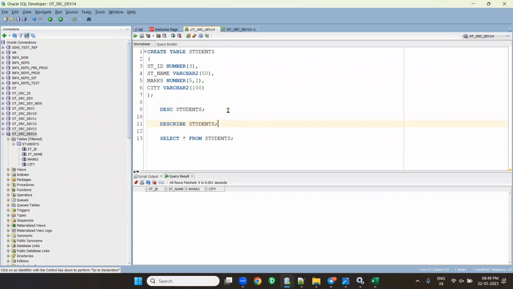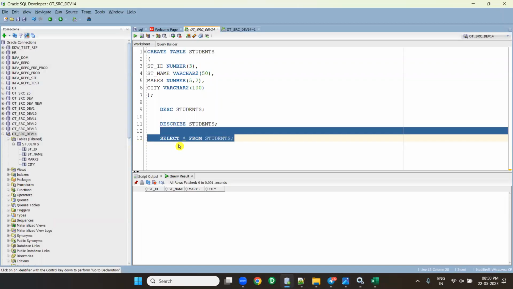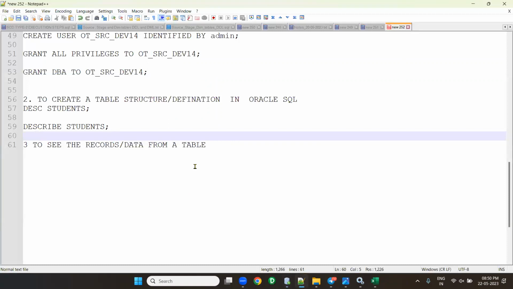Okay. So this is how we need to create a table. Now I want to insert the data into it. To see the records present in the table, SELECT star FROM table name.